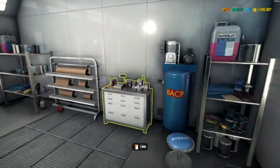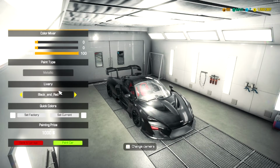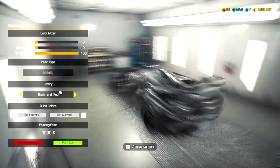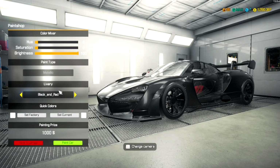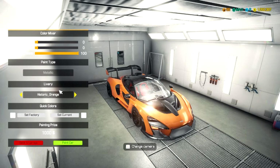Close this door. Let's see here. What liveries do we have? I didn't even look. Oh, black and red. That looks cool. Oh, that's sick. It changes. Oh, it changes that. Oh, that looks really good, actually. I don't know if I want to go with white now. Oh, historic orange. That's a very traditional McLaren color right there. That's cool.